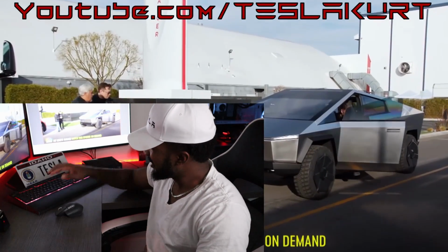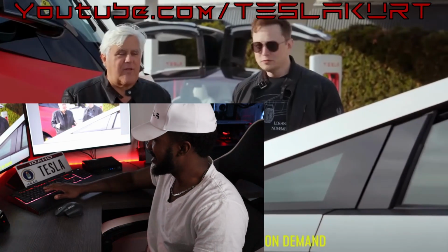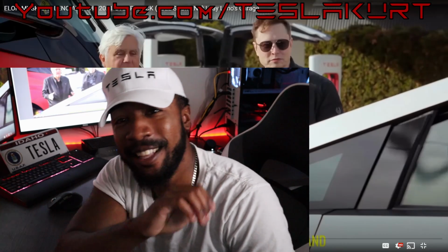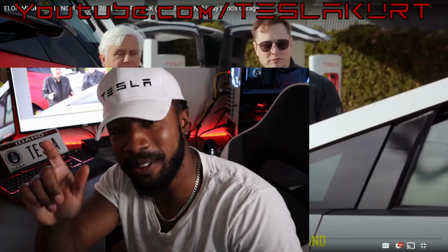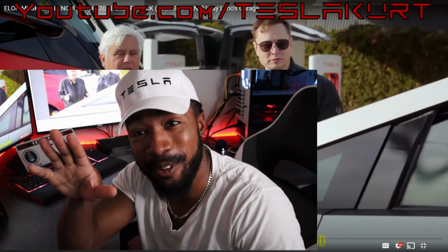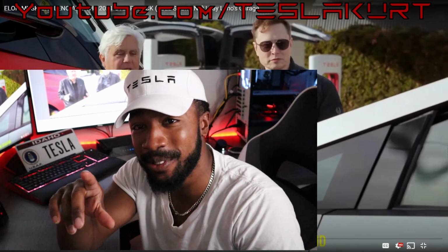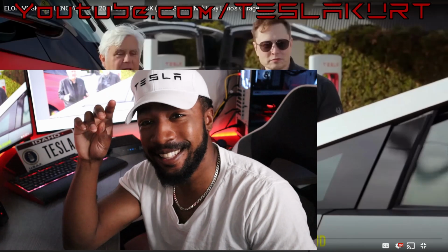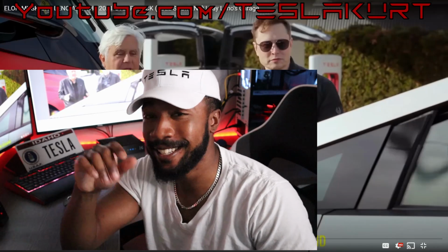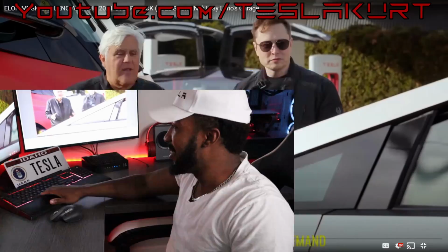I saw it on TV, I saw it at the intro, but nothing strikes you until you see it in person. Like, the more you see this truck, you can't lie, man. The more you see this truck, the better it looks. I know when we all first saw it, everyone thought it was ugly. It looked like PlayStation graphics. It looked like a triangle on wheels. But it's been a few months now, and I think it started to grow on a lot of people. Let me know what you think. Do you still like the way it looks? It's starting to grow on me, man. I'm thinking about putting back in my reservation.